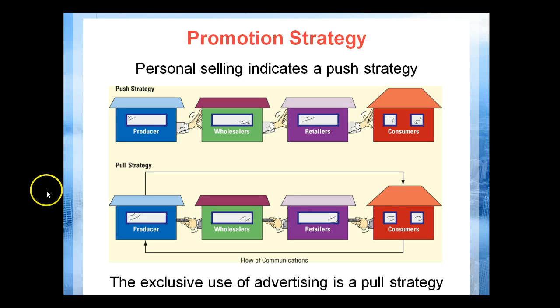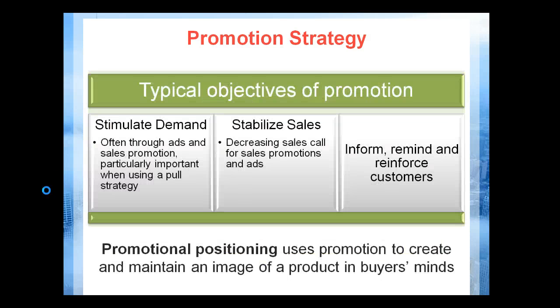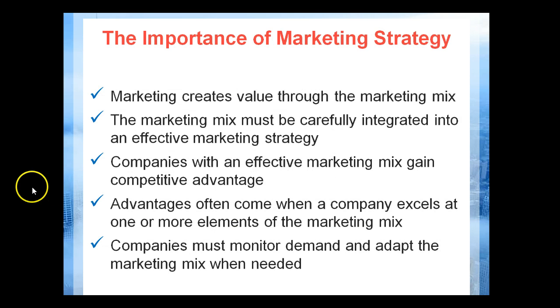And oftentimes they don't use just one strategy. They may have two different types of strategies depending on the geographic area or the demographics that they're trying to reach at the time. So a promotion should stimulate demand, it should stabilize sales, and it should inform, remind, and reinforce the customers that they already have. Promotional positioning uses promotion to maintain an image of your product in your buyers' minds. They want you to think about them when you think about a problem. If you have an issue, they want their product to be in your mind when you think about a solution. And that's what promotion really does.